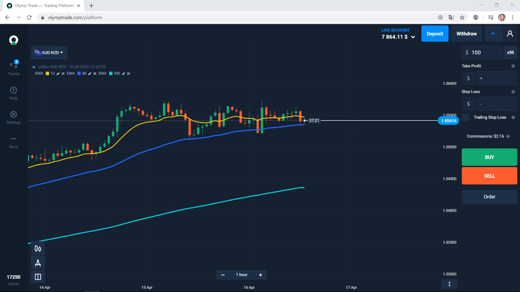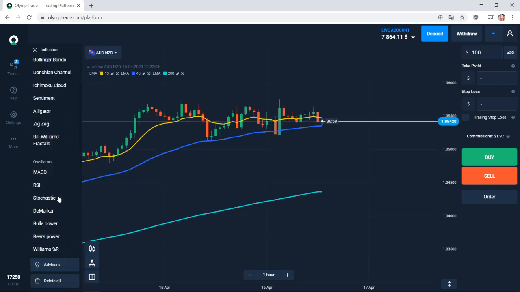Let's see here. What's the best indicator for Forex? Now, there are a lot of different indicators. For example, right here on the chart that I have displayed in front of me right now, I'm basically only using levels of resistance and support, and I'm using 3 moving averages. We went over moving averages yesterday. You can find those in the indicators tab. These are all the different indicators that you can use.